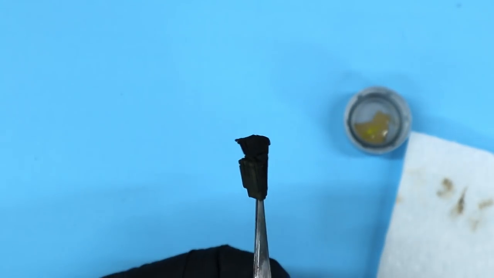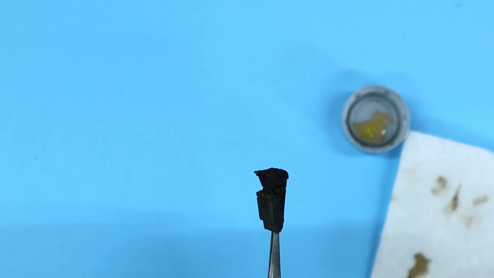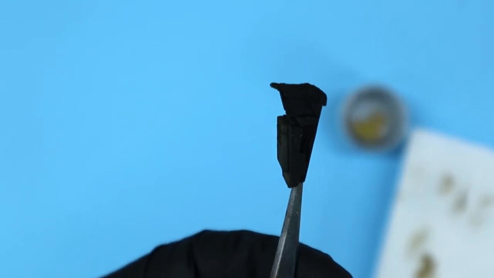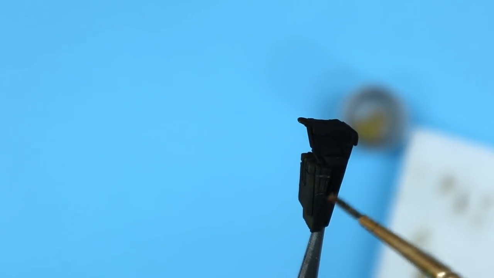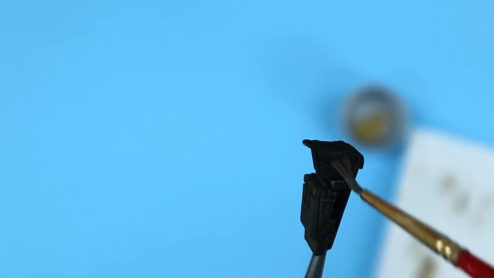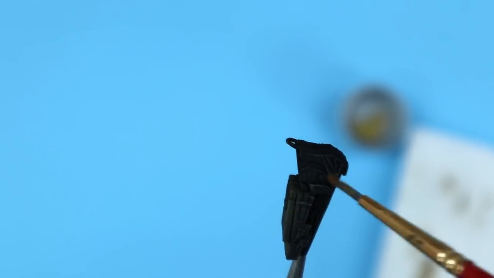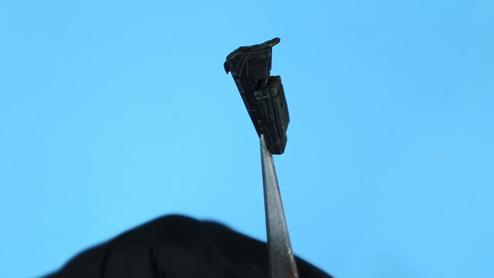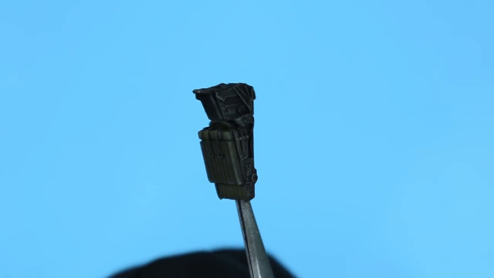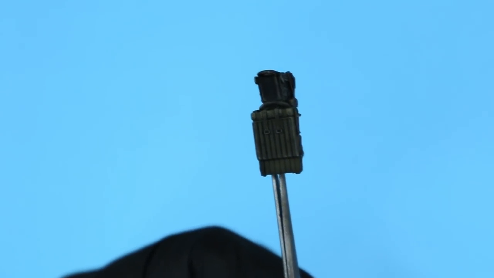To add detail to the ejection seats, I first dry brush a little Vallejo khaki onto the seat parts. I remove almost all of the paint from the brush and then gently go over the raised detail on the seat to start to highlight all of the nice raised effects. It's really subtle at this point and in the next steps I'll start the detail painting process to really bring all of the seat and cockpit details to life.